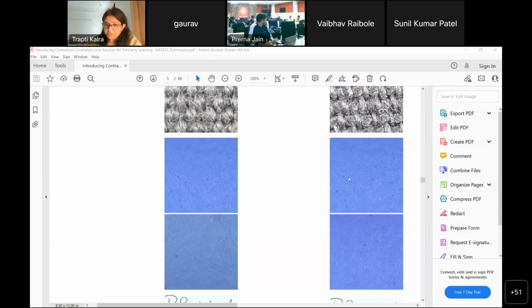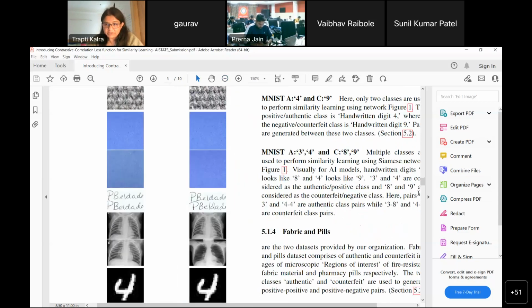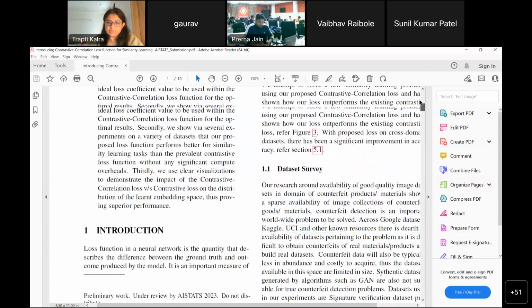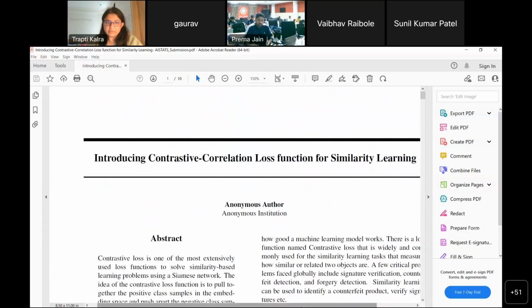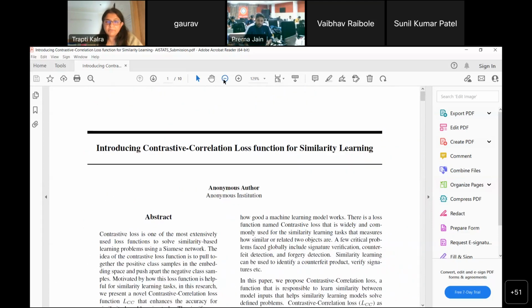The challenge which we found during this approach is that the contrastive loss function is not sensitive enough for our data, looking at the kind of images. This is the reason why we had to do some research, and this is actually an output of that research. It's a paper which we still need to post to arXiv; we're trying to publish it.